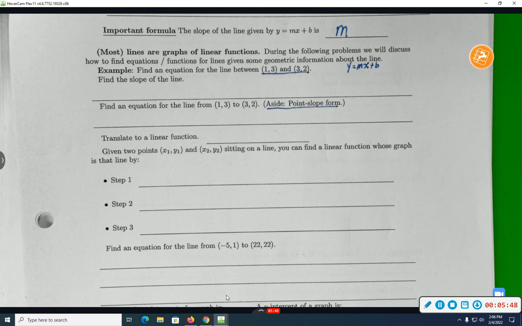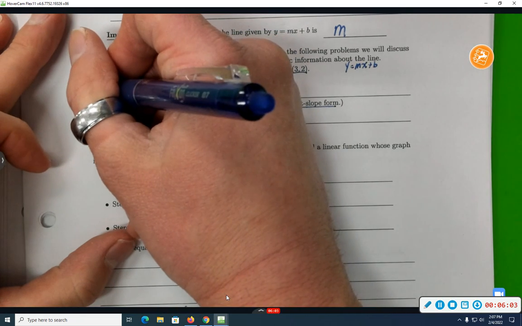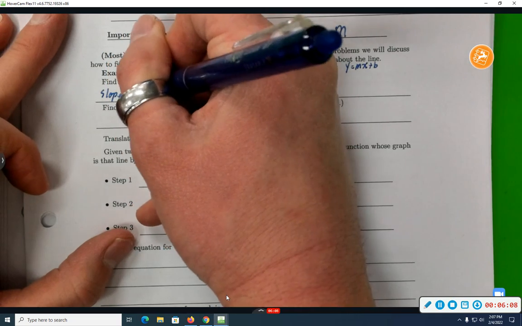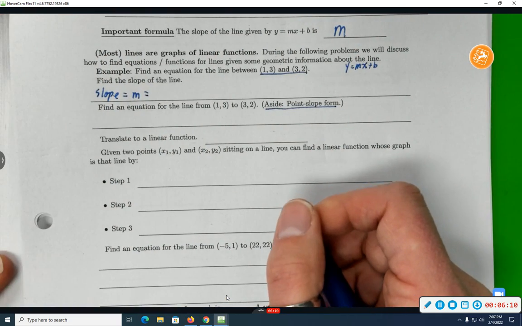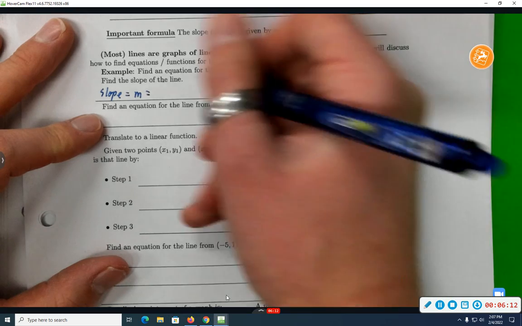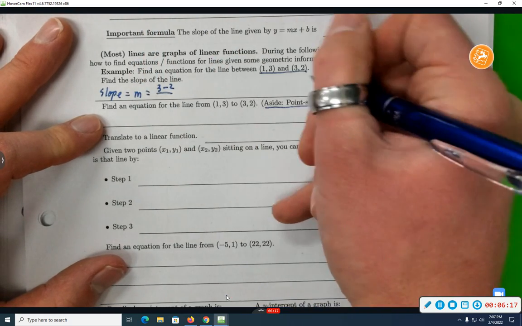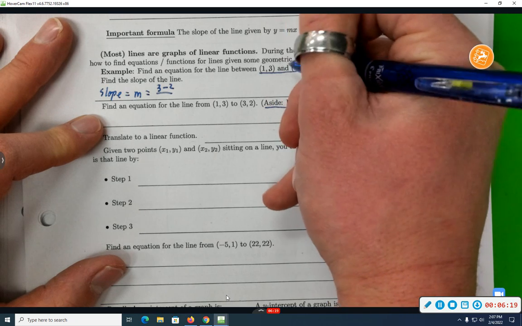And given the information that's already given, what's the first thing that you would want to do? Yeah. Find the slope. Well, that would tell you what the m is. And I know 2 points, so I can find the slope using them. So let's see, the slope, which is the m, is the change in y divided by the change in x.